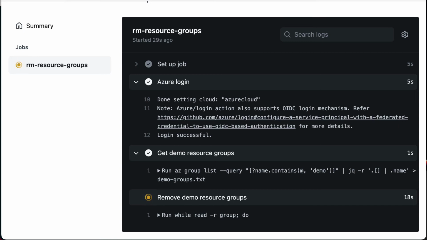So the Azure CLI has to contact Azure and go through each resource group, which in turn has to find everything that belongs to that resource group, every single service, every single storage account, anything and everything that belongs to that resource group will get removed. So this will take a while, and we'll see in a second what happens when that finishes.